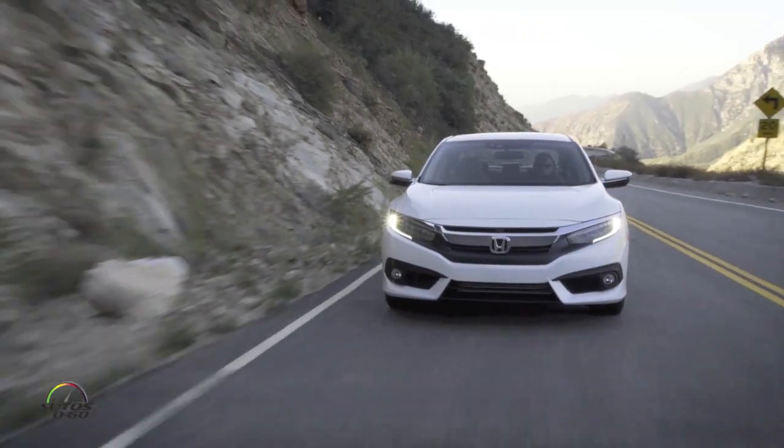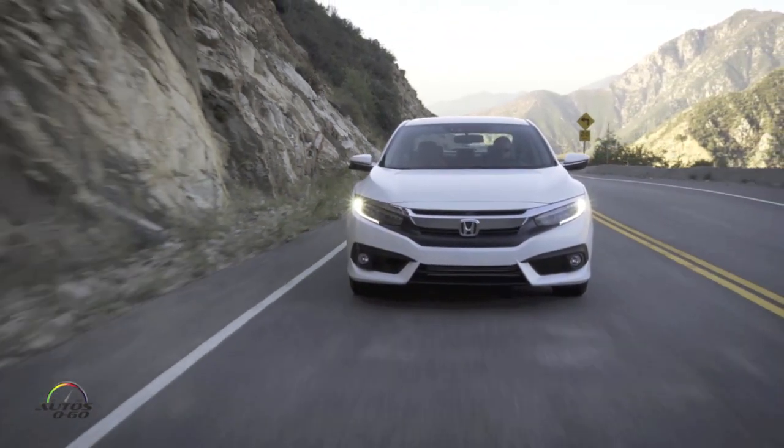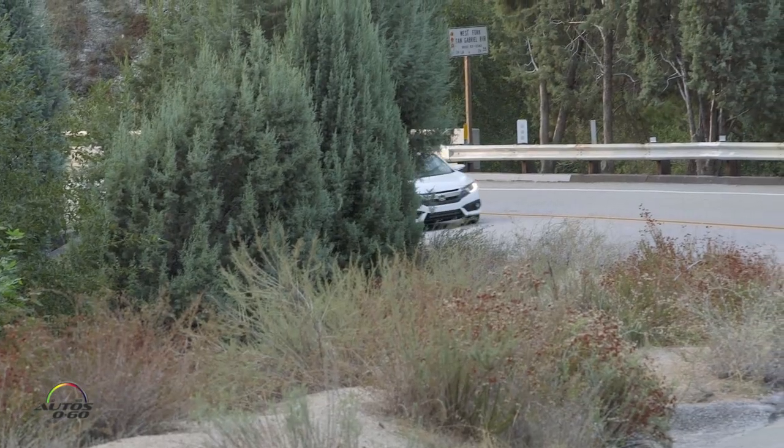Here we're starting almost from zero and it really kicks in fast — the power is right there. We've tuned out a lot of the traditional issues that turbos have had in the past and are just using the goodness of the torque, the fuel economy, and the power. So you get performance, but you also get efficiency. This car gets 42 miles per gallon on the highway, which is fantastic.